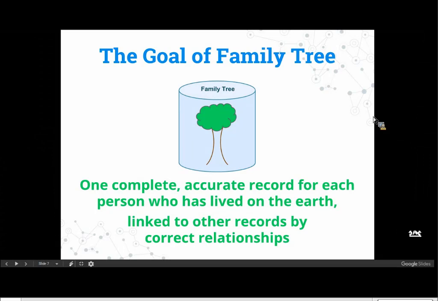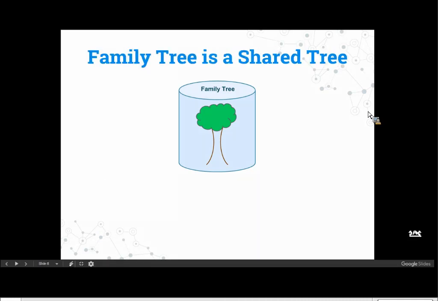So this is essentially how we're going to fulfill that purpose of gathering God's family into the temple. There are a couple of things that are important to understand about how Family Tree works in order to fulfill this purpose, and these things are crucial to understanding how the data is managed in Family Tree.